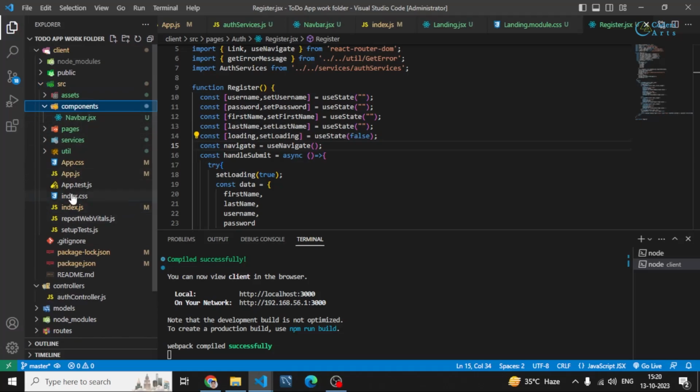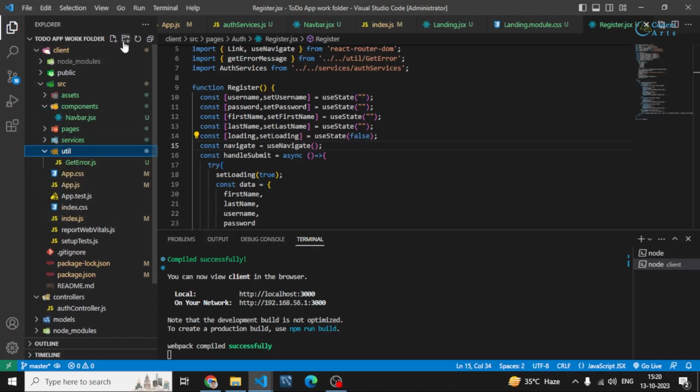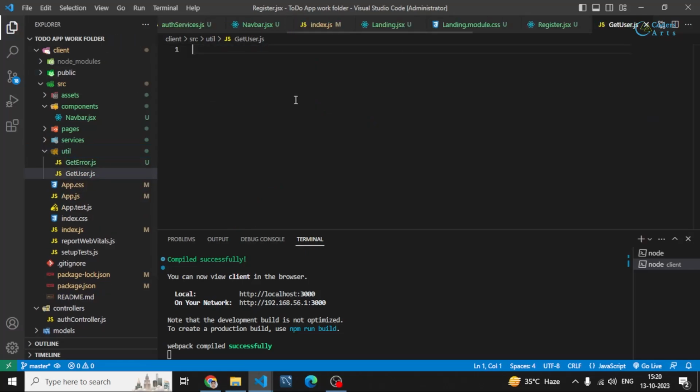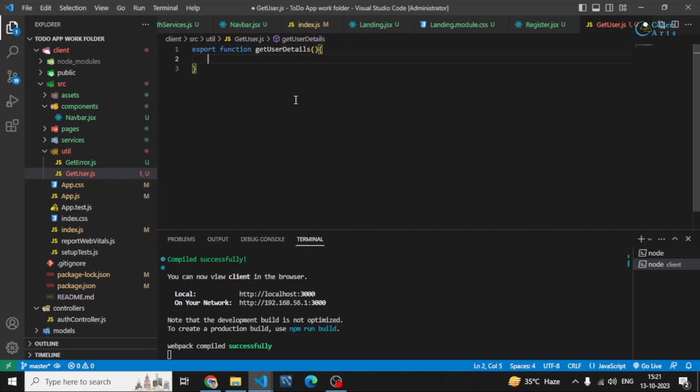Before that, let me create a utility function, let's say getUser.js. Now what this function will do, let me name it getUserDetails, is grab data from the local storage.